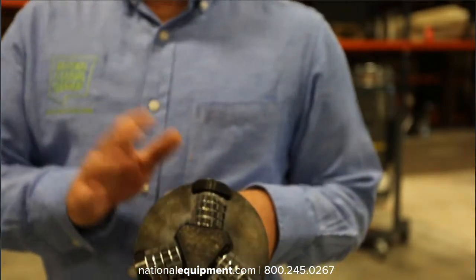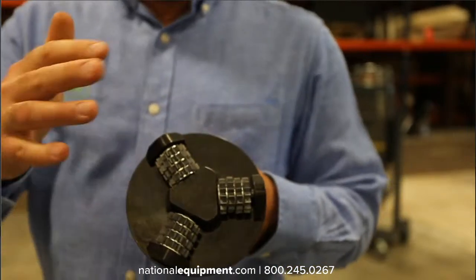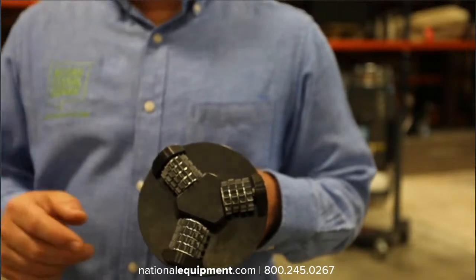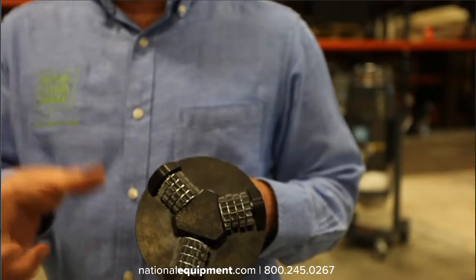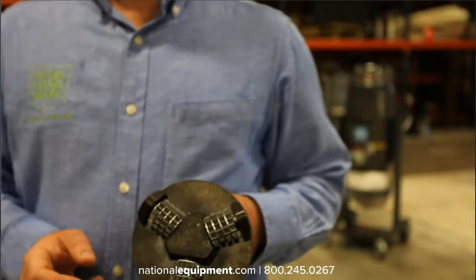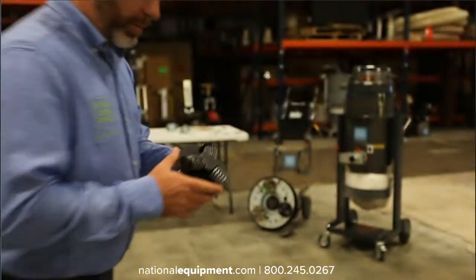I don't recommend this for doing any sort of line striping removal, because on our grinders, these actually don't spin in a specific direction. So if you're trying to remove like a 4-inch line of something or a 4-inch line of glue or adhesive, it's not going to be very effective. Now, if it's paint, it's going to be great. So we'll talk about that in a little bit.